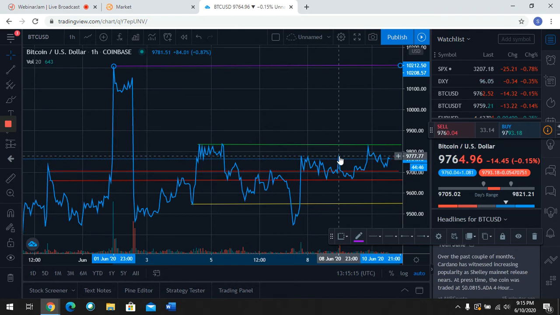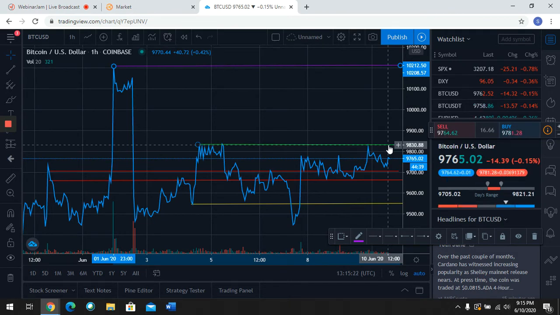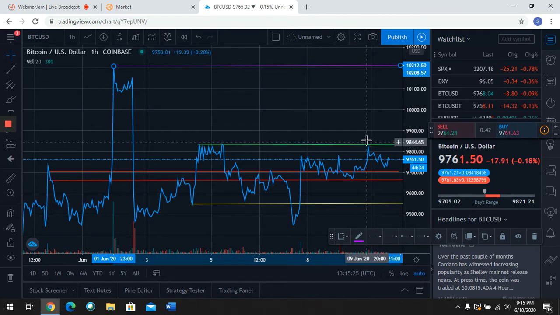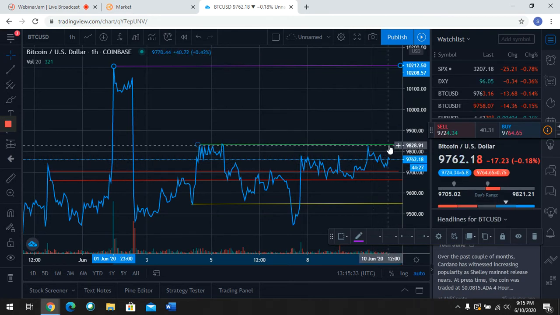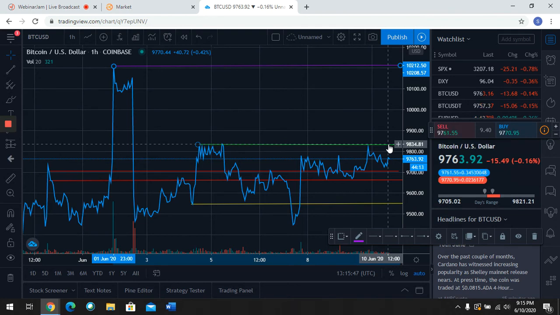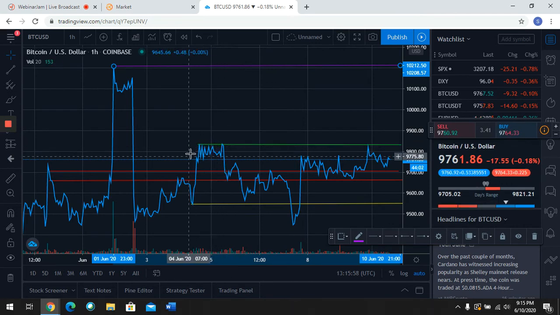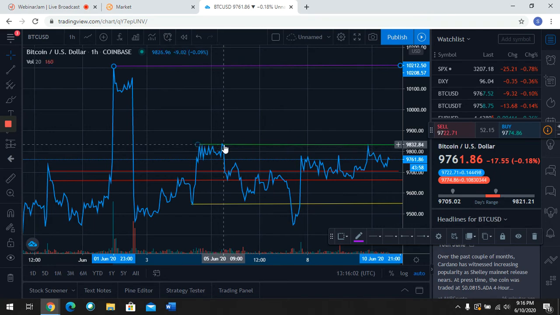All right, do put a note there. Whenever Bitcoin is heading towards the 9,800 level, they're going to try to break this resistance level at 9830, this green line here. Let's make it 9830, and if Bitcoin is able to break that trend, you will see the Bitcoin price flying higher. If you look at our platform, you will see a lot of sellers just waiting there. It tried here, it failed. It tried here, it failed. So basically, it tried many times and failed. It was unable to break that 9830 level. So let's see this round whether they are able to do it.